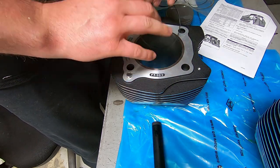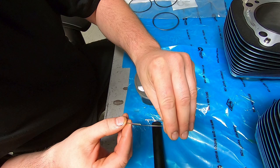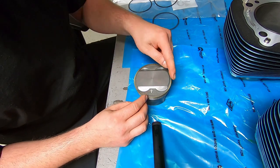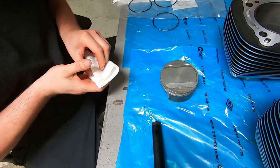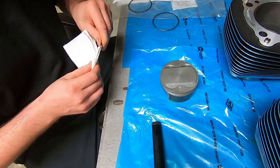So here, I figured out how the camera works. You know that it only shows the video right in front of it, so I got the cylinder lined up there. We checked our end gap. Everything still looked good. You would hope so, since everything's all brand new here. And we're getting our oil control ring spider in there. And still you want the ends of that spider pointing upwards.